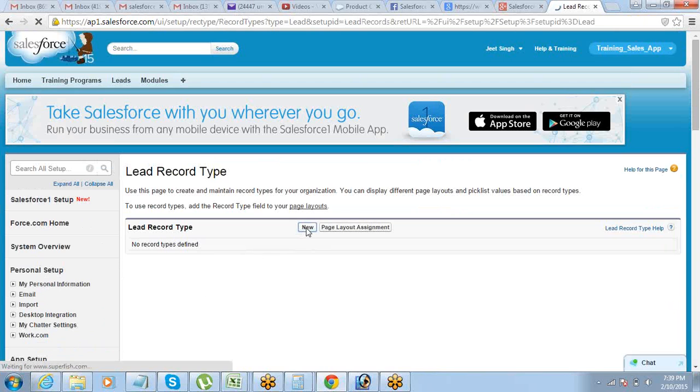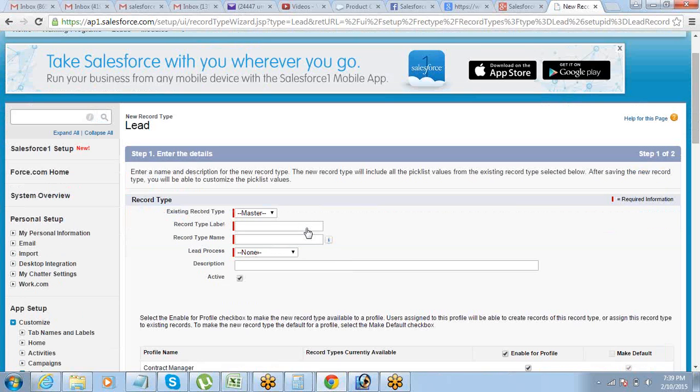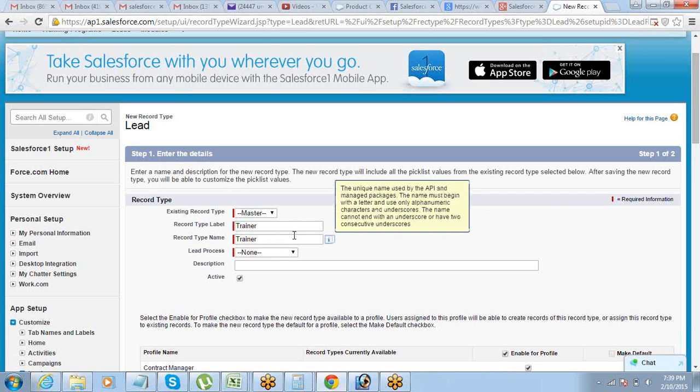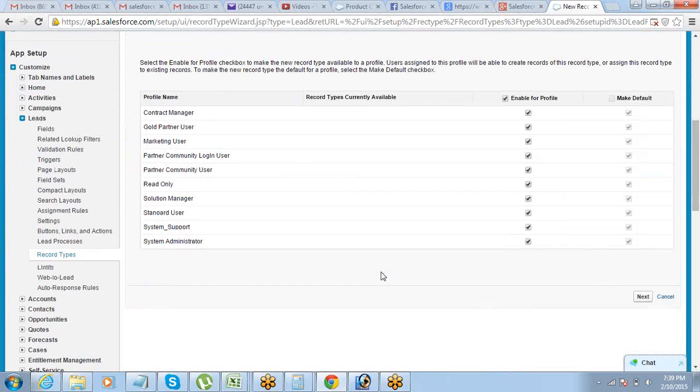Now go to the record type and create a new record type. The record type label: there are two record types which I am trying to create. The first one is trainer and the second one is lead.